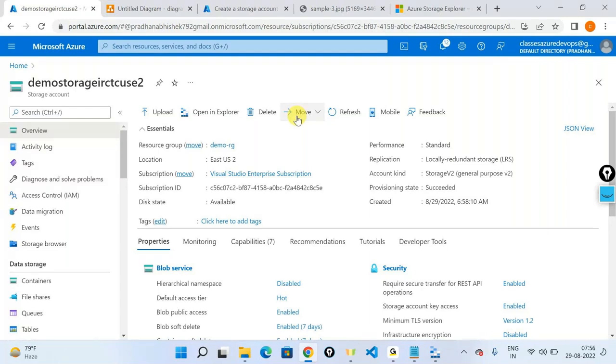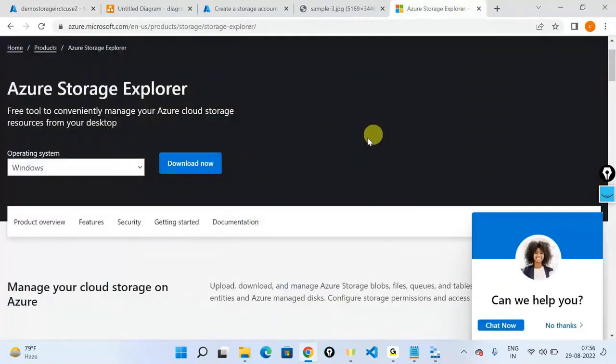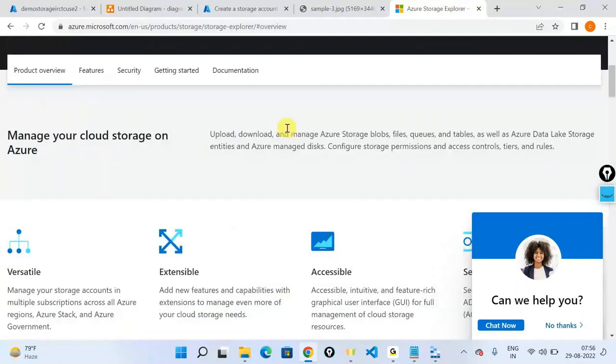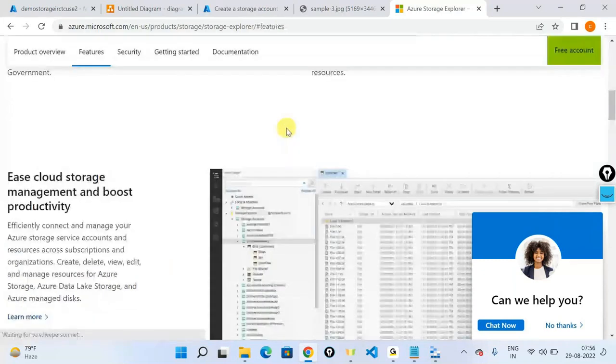No. SQL works in a different way. It's structured data. This is unstructured data. For structured data, you have SSMS, SQL Server Management Studio, and all that stuff. So this software called Storage Explorer is only for things inside a storage account like tables, files, queues, blobs, and so on. Yes, any more questions?